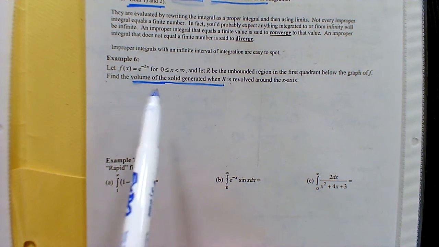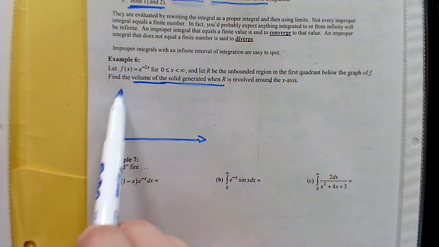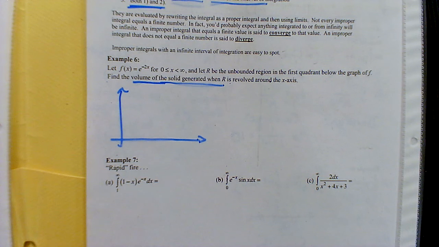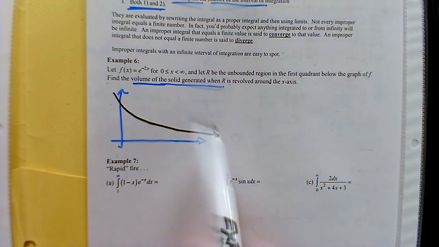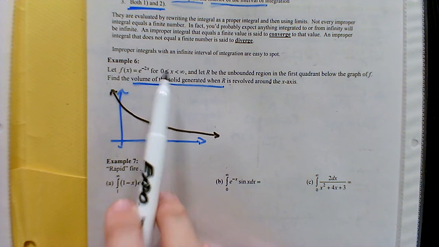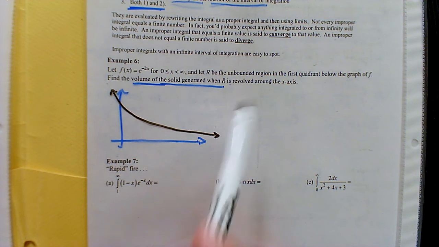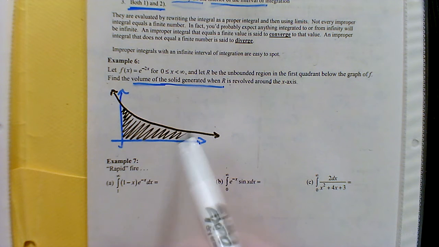Let's go ahead and get a little picture first. So when we graphed e to the negative x, whenever we started this section, it was this exponential curve. So e to the negative 2x is going to be very similar, it just might be stretched a little differently. And it looks like we're wanting the area from 0 to infinity. So in terms of the shading, we can do this.